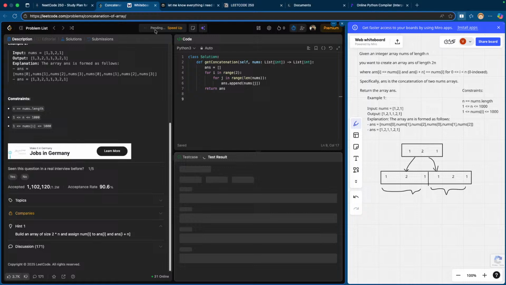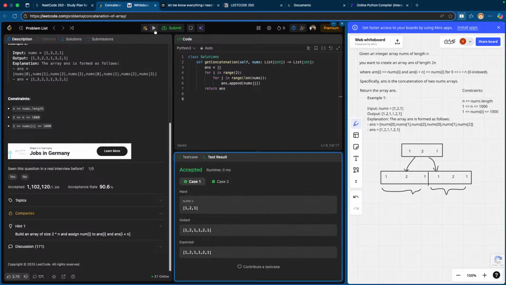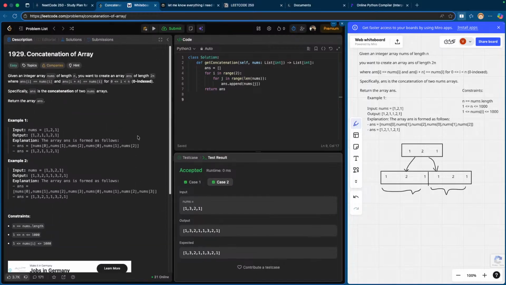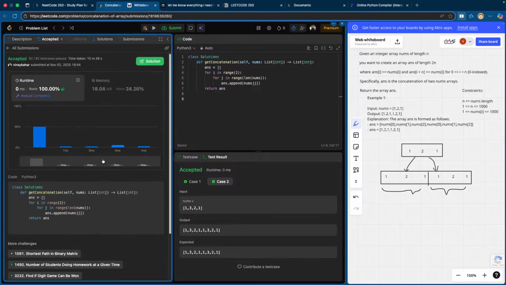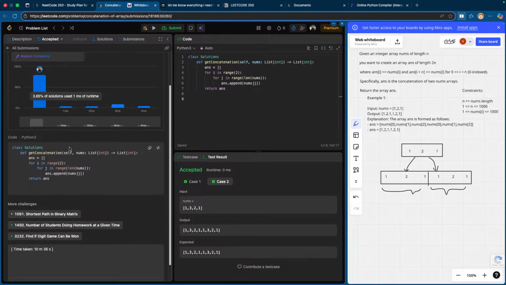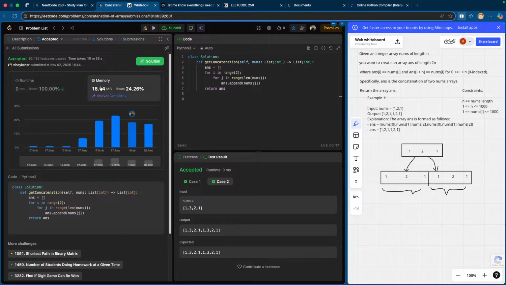Now it should be accepted. Let's see. Runtime beats 100%. Okay. Memory is not good, I think.